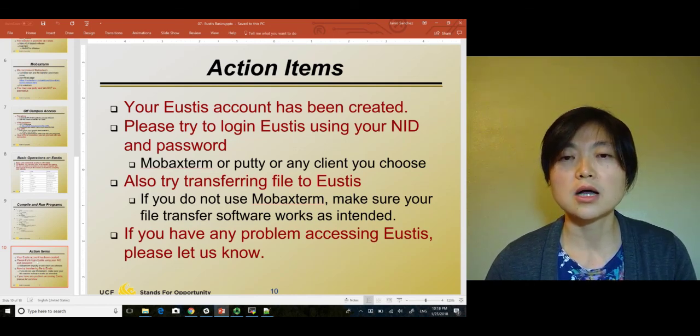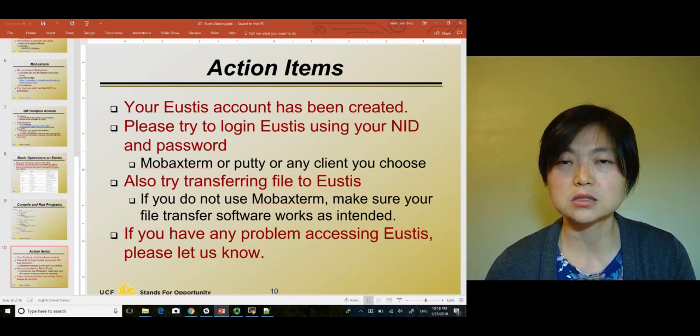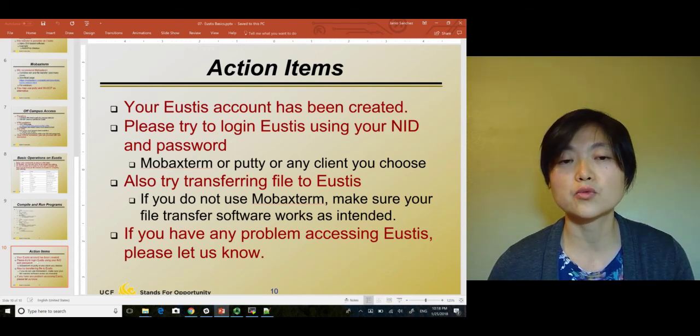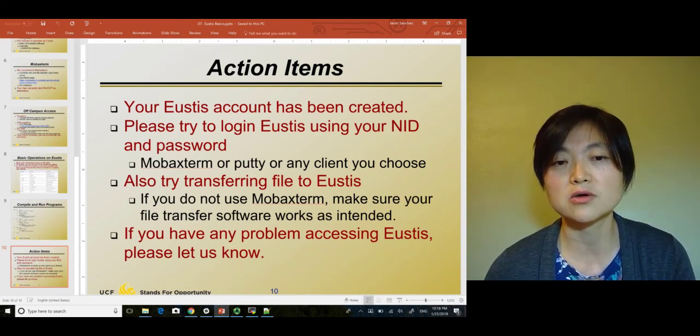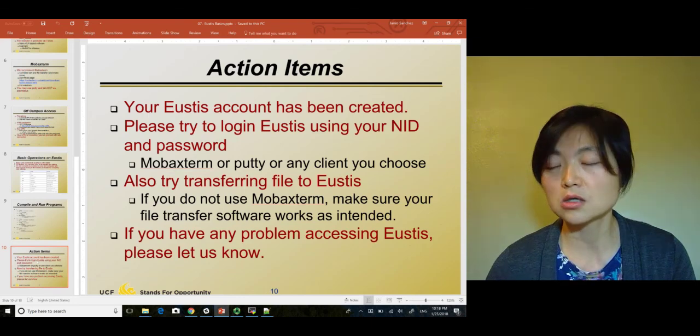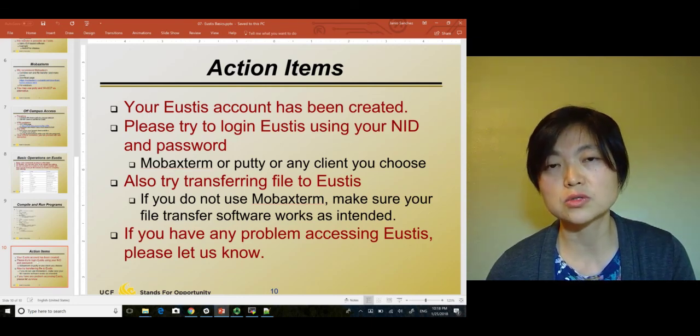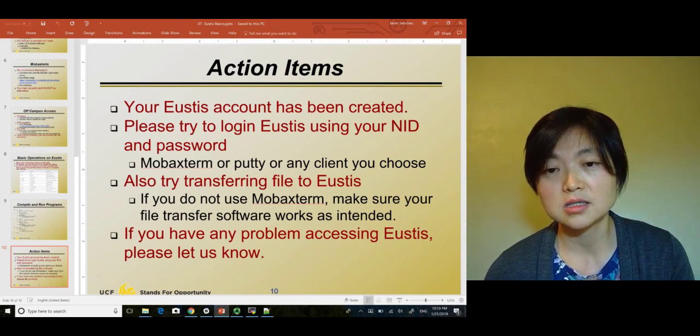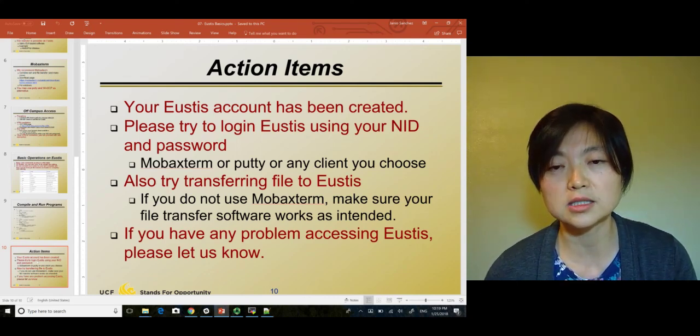After today's lecture, please connect to Eustis using your NID and NID password. We just showed how to do that with MobaXterm, but as I mentioned, you can use any SSH client. Anything you choose, just try to connect.